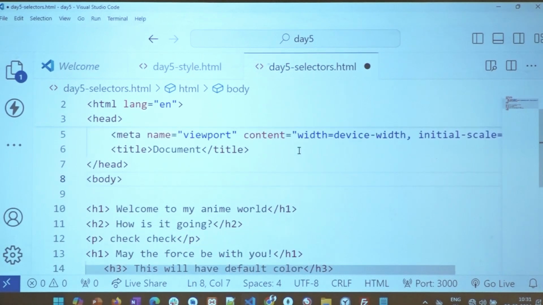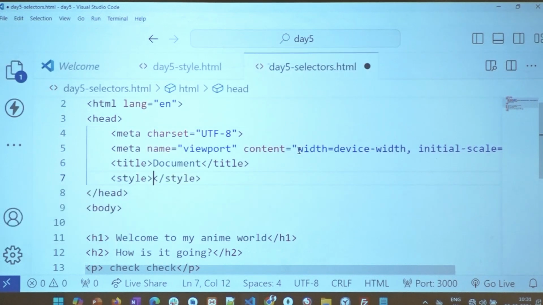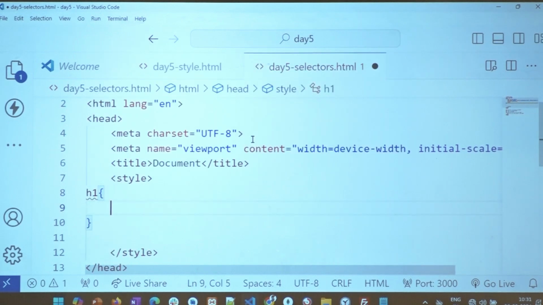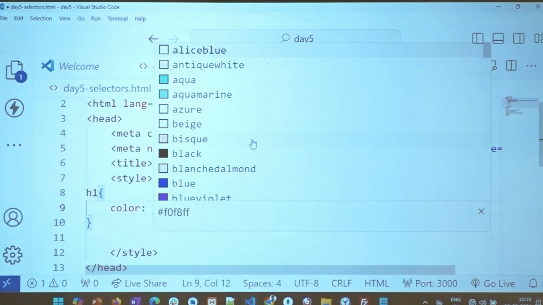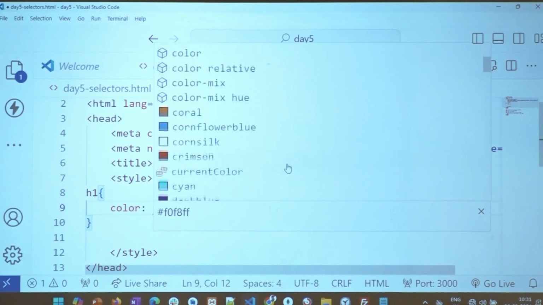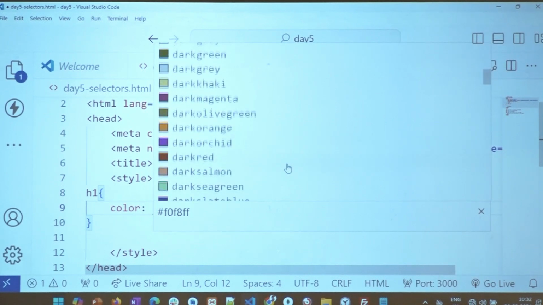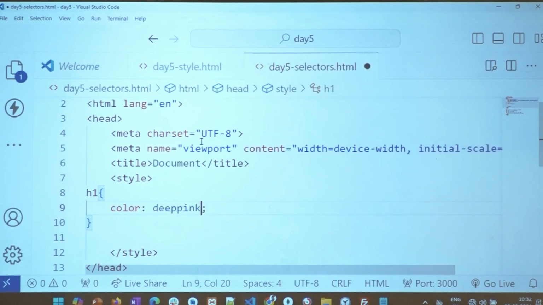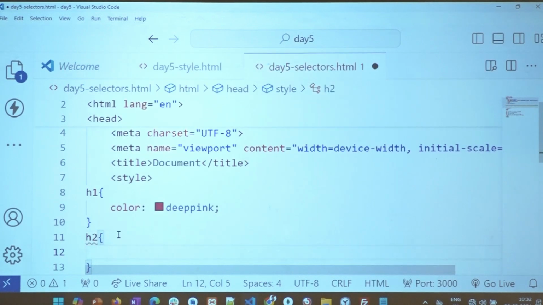So ideally, with whatever knowledge you have, you will say style and go for H1, right, and say color equals to, what shall we pick? Some color, Sireesha, deep pink it seems, okay. So then H2, what are H1 and H2 here?